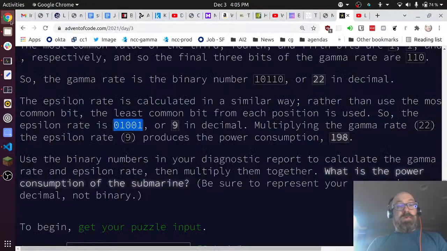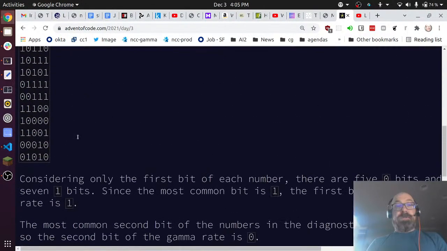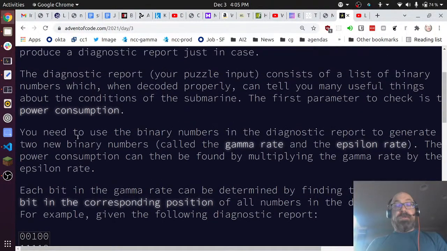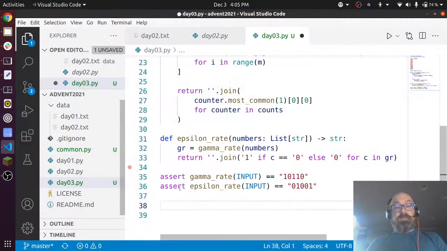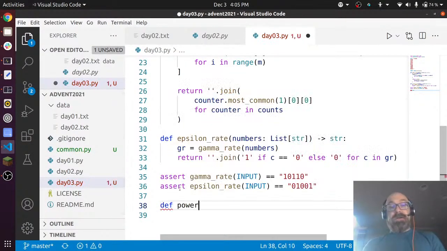And now what I want is power consumption. And so power consumption is the product of, so here again I'm going to cheat and see.